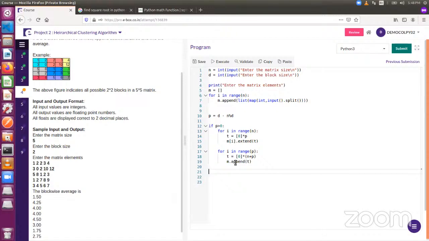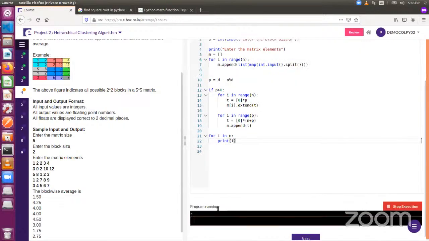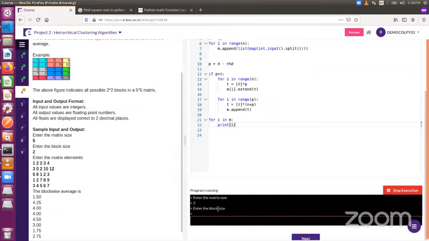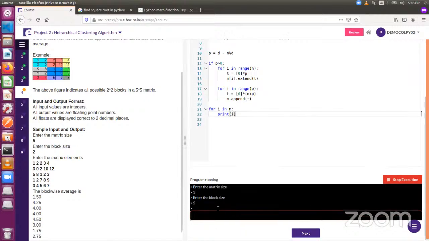Now let us visualize the padded matrix. I'll give 3, and the block size I want is 5, a 5 cross 5 block.